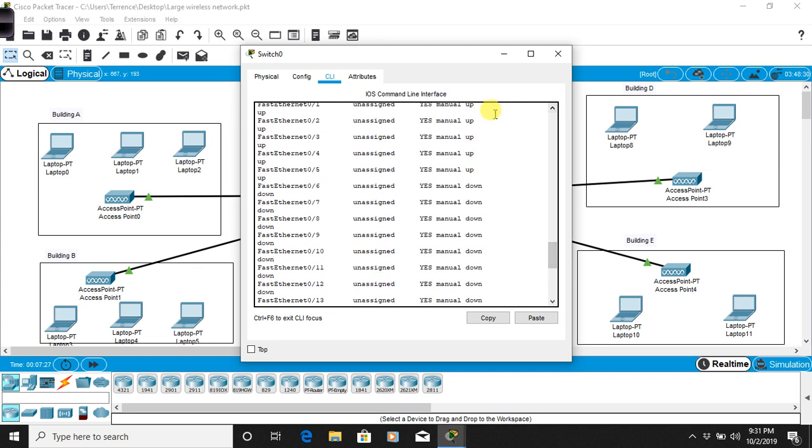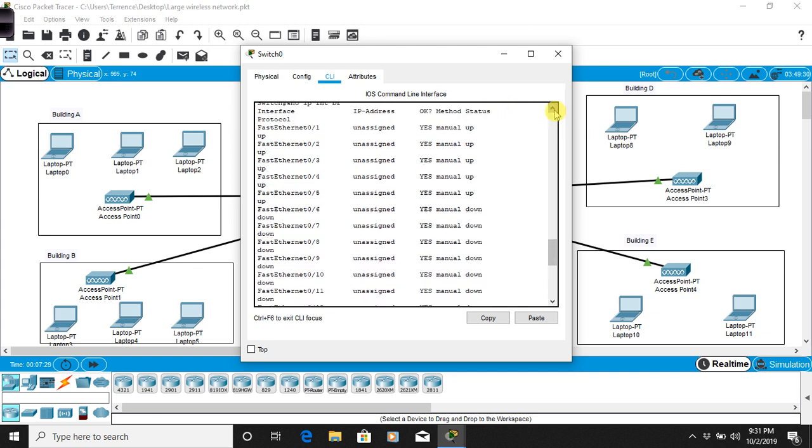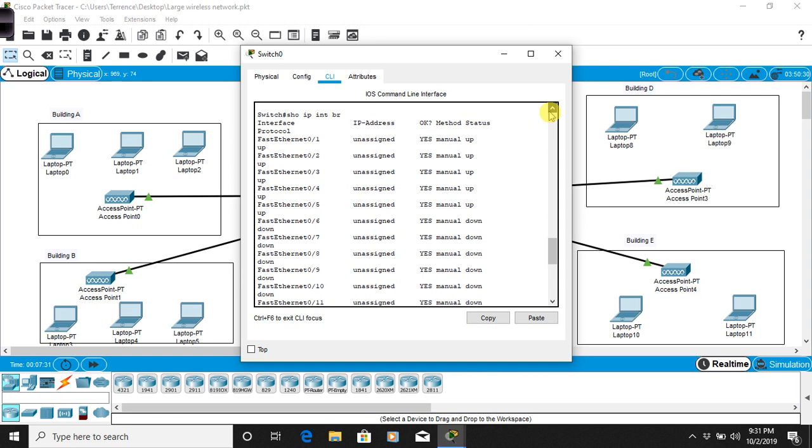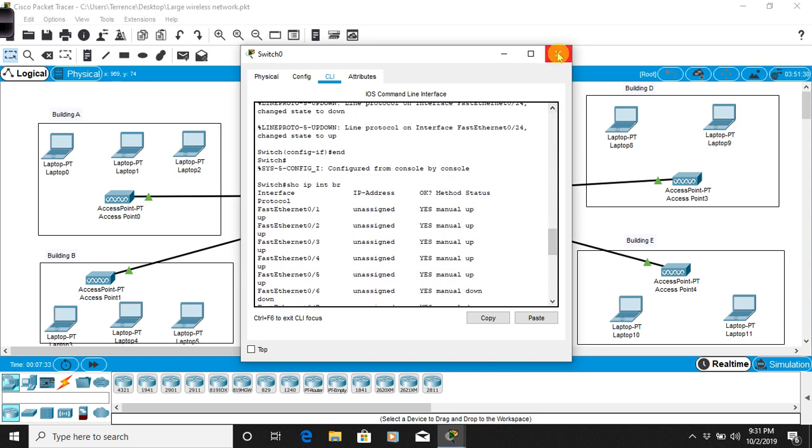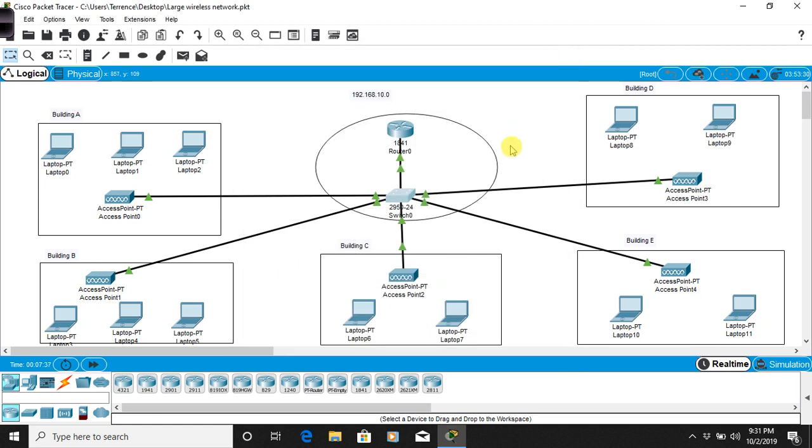And the ports that are connected to the access points are up. Alright, so that's all we have to do there. We could do an initial config on a switch at a later date. Most of the times the initial config will already be on the router and the switch when you get to this point. So let's go to the laptops.